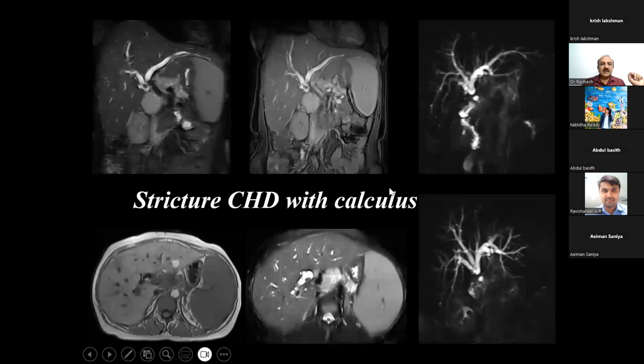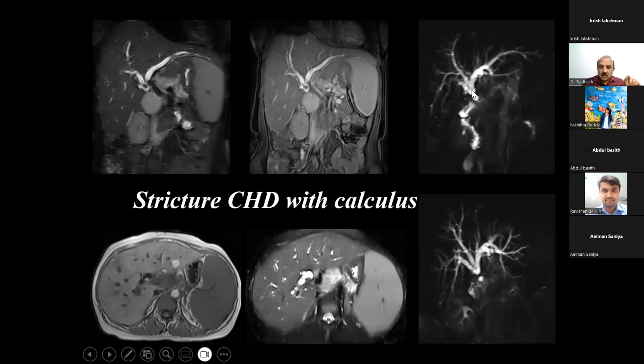Now, when it comes to bile duct injuries again, MR is beautiful because invariably when there is a transection of the CBD, it lets you visualize the proximal portion of the ducts. It could be intrahepatic biliary radicals or the common hepatic duct, or where exactly is the trauma. MR can beautifully pick it up, because in this case, you see the common hepatic duct and there is an abrupt cutoff. You don't see the CBD also, but sometimes you can see a thin CBD going down, but in this case, there is complete obstruction.